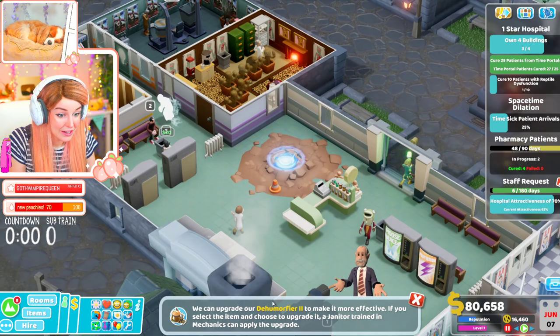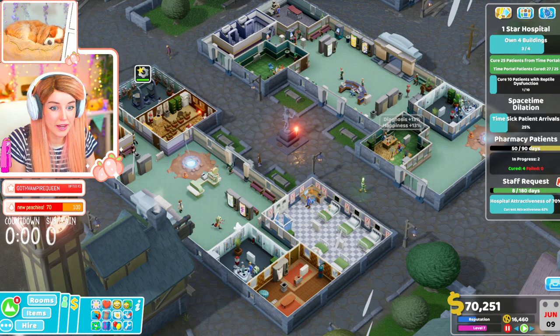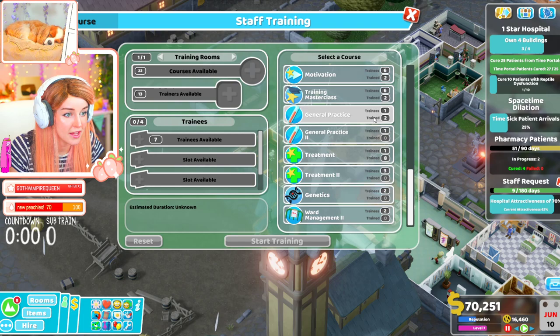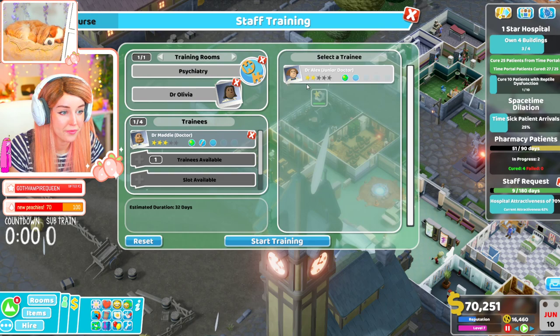Ooh, where did I put that? Is that in my new building? Okay, let's upgrade this. And let's upgrade this. Oh, you're already on it. Good job, good job. And let's do some training! Let's get some training in... Actually, it would be good to have some more people with psychiatry. So let's get good old Dr. Olivia with these two. You guys can learn it as well. There you go. Get trained!